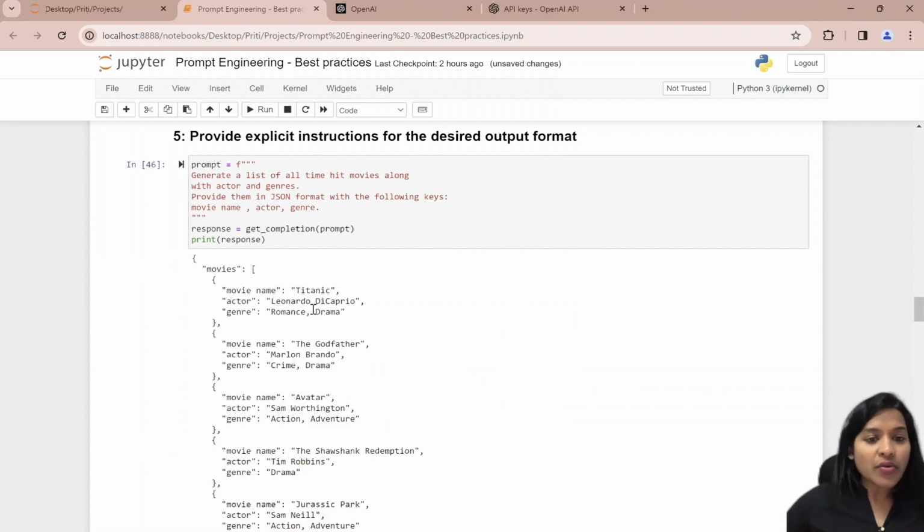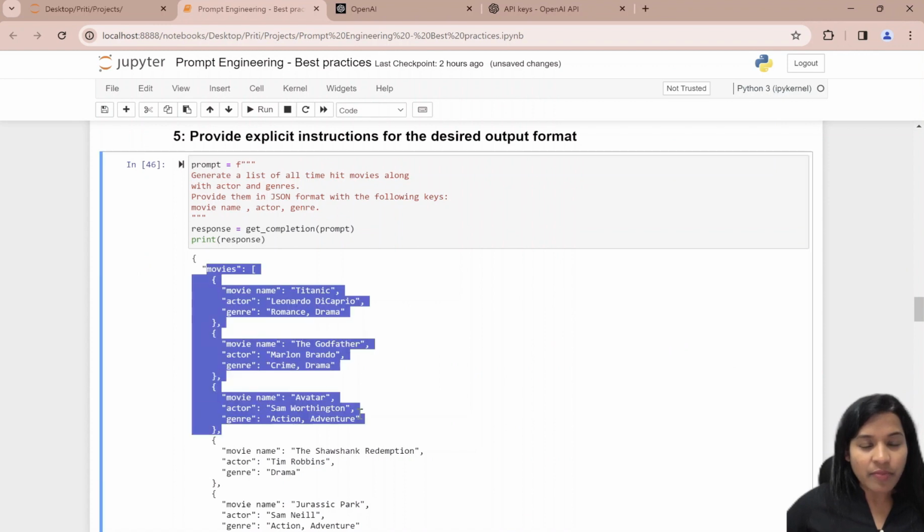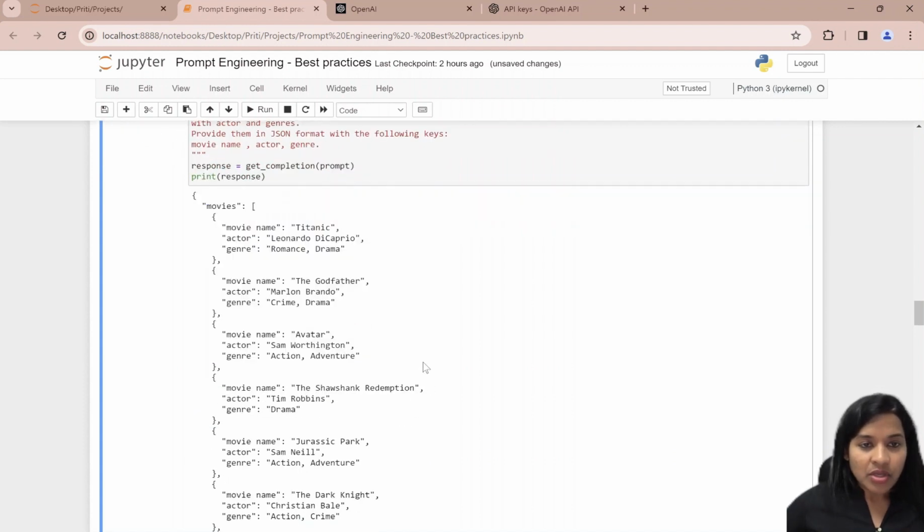Yeah. So now you can see that it gave me the response in JSON format, and I can use it as a dictionary in my Python code further. So it has given movie name Titanic, actor, and genre is romance and drama.